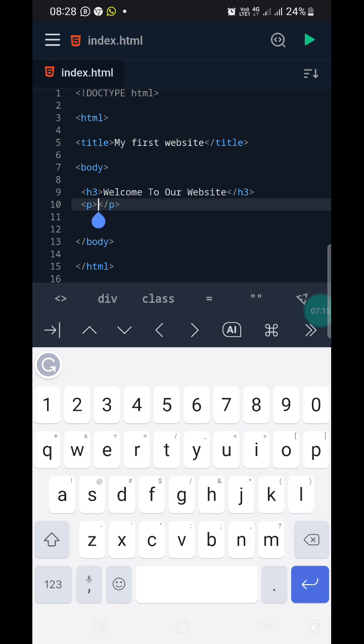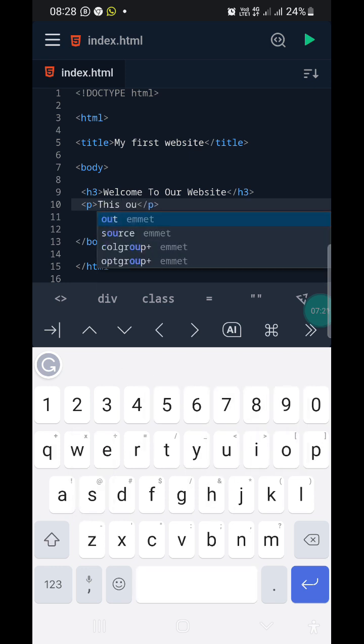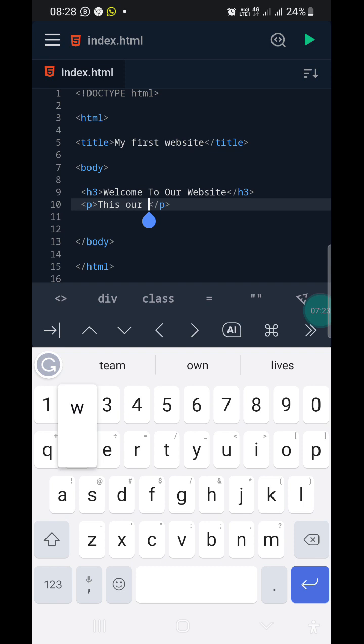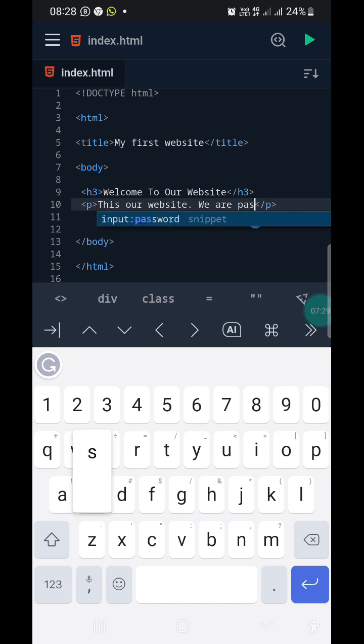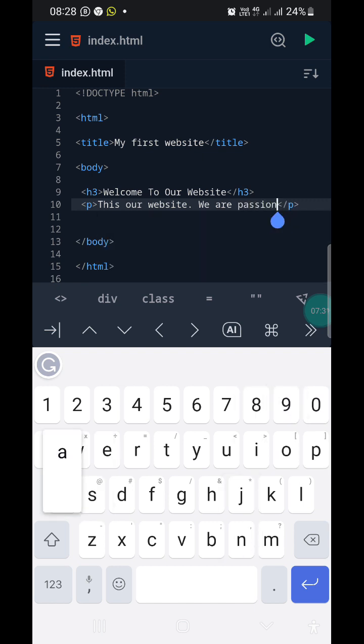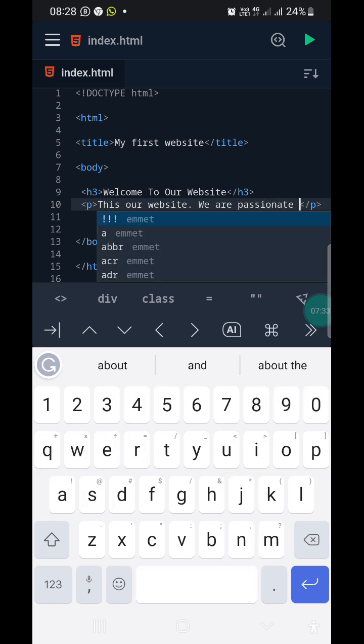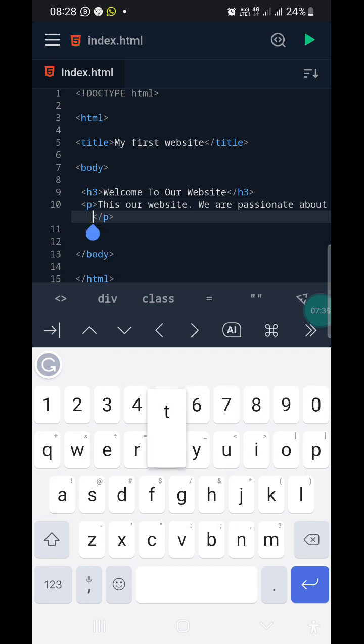No, it's not going to work here. If it's VS Code, it's going to work. This is our website. We are passionate about web design.